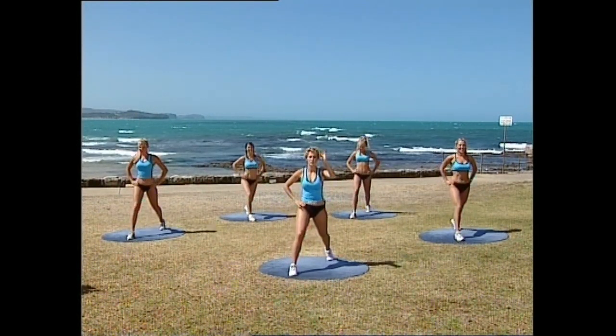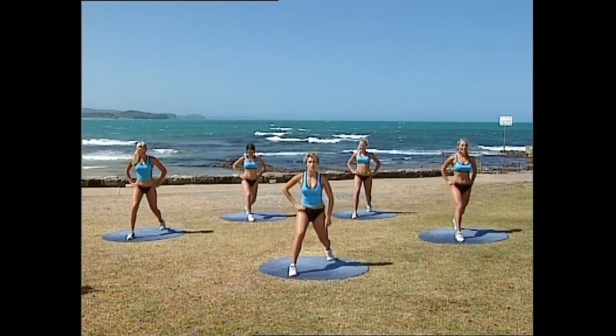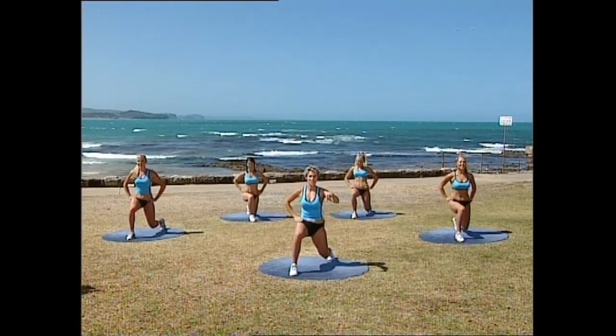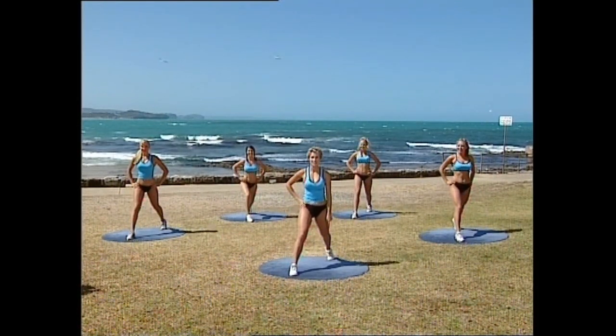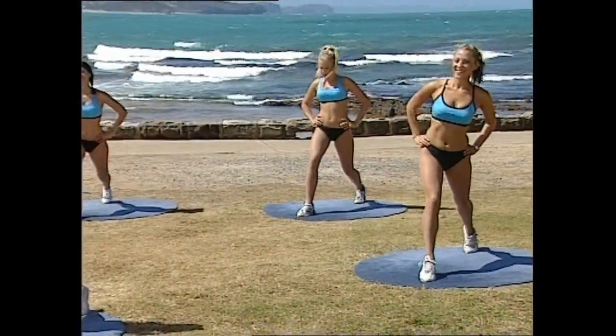When you do your lunges, I want you to imagine the teacup on the floor, just underneath your knee. And you've got a tea bag hanging off your knee, and you're gonna dunk that tea bag right into your teacup on the way down, okay? 8 more counts, so come on, your tea's not strong enough. Keep dunking that tea bag right into the teacup. That's it. Got another 4 counts to go, you can do it.